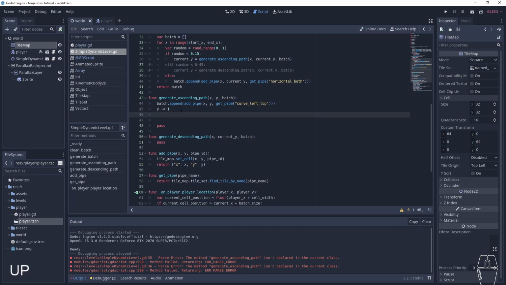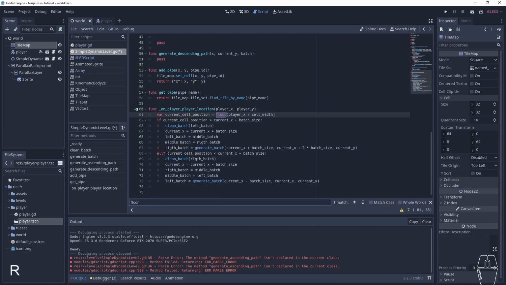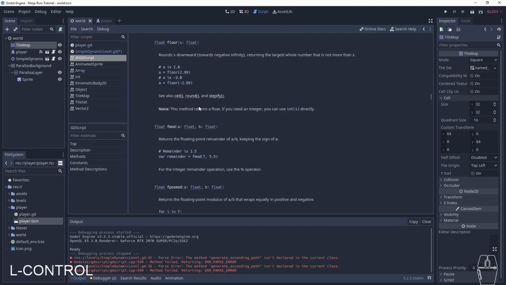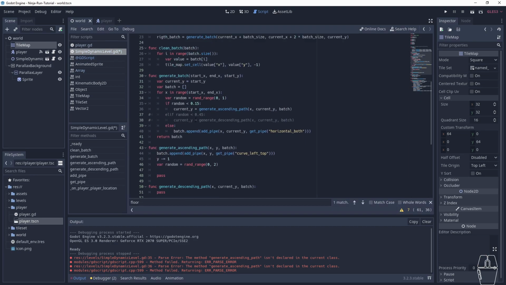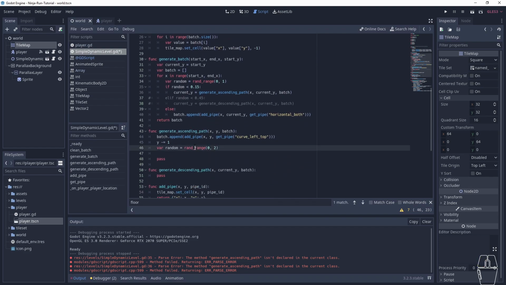Then I would like to know how many pipes I want to have, right? I'm gonna create another random variable that I'm gonna call random range between 0 and 2. This means that I can create 0 or 1, but I actually want to use the other function of floor. We used floor here. If you remember, it rounds it down. Now I want to round it up, so I'm going to use the opposite function of floor. It's called ceiling, or ceil. And I'm going to do this.